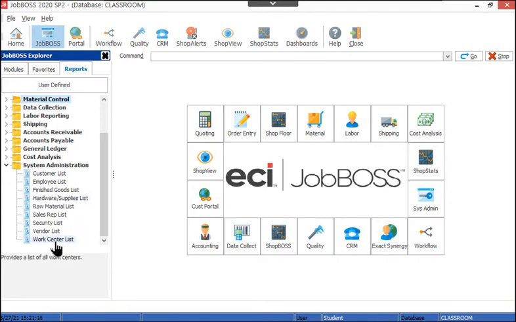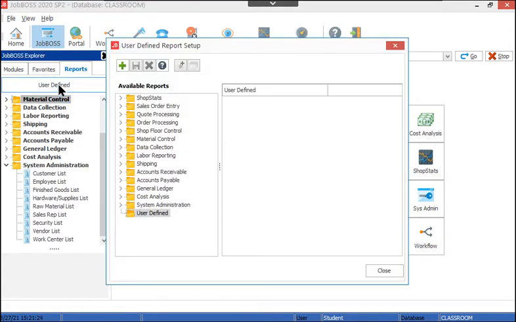Our new report is going to appear at the bottom of the list. To get started, we need to go to this user-defined button, and then choose what folder we want to put this into. You'll see the same exact folder structure here under Available Reports. There is an extra folder called user-defined.